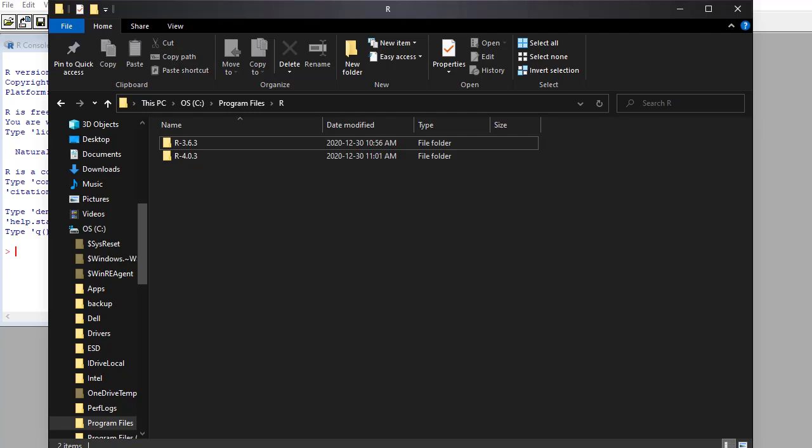Until the author of the package gets the package updated, which the R core team encourages all contributors to do to keep track of their updates and to make sure the package runs under the update. Until that happens, however, if I need to use that package, I can still call up R 3.6.3 and run it instead of 4.0.3. So that is the workaround.